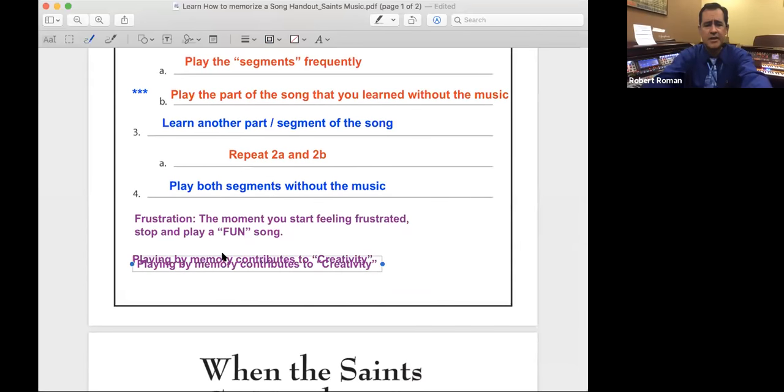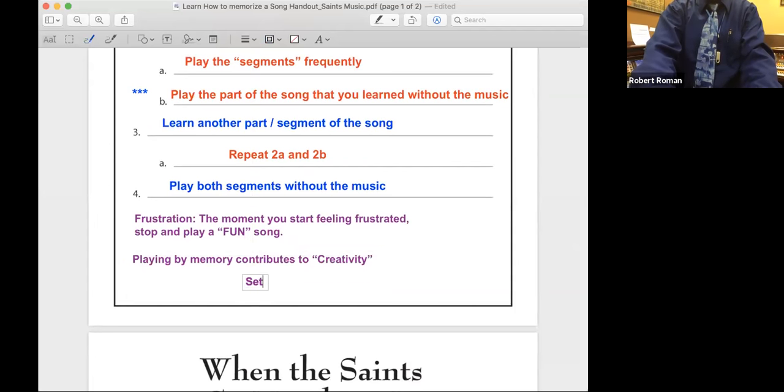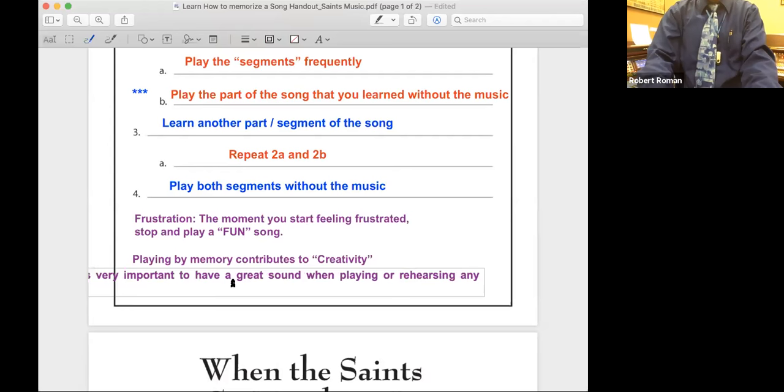And finally, I said it earlier, but I want to make sure you have it written down. Let me copy that and type this in. This is very important: setup. Okay? It's very important to have a great sound when playing, or I like to say rehearsing, any song that is.